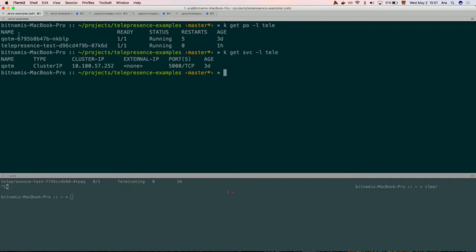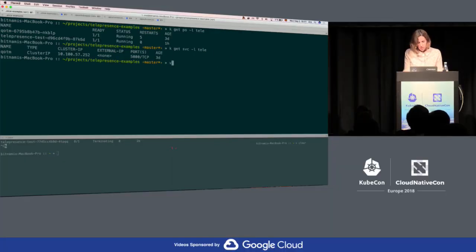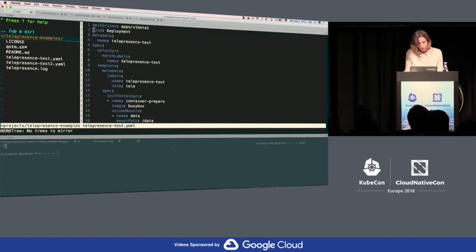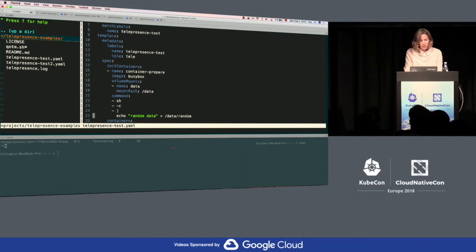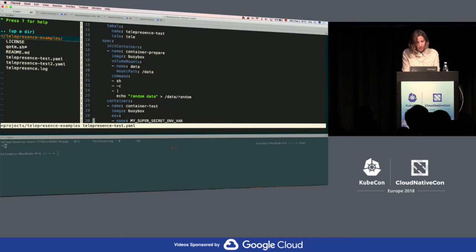And then we have this telepresence test that, let's check what it is. It's part of a deployment. It has an init container, so you can see that we can still use init containers. The only thing that it does is mounting the volume called data into a mount path /data, and just creates a simple random string on a file.